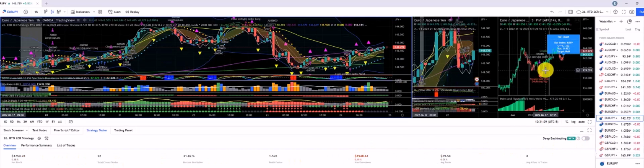Euro Japanese yen, no price target on the strategic picture. Price action above the dragon on the operational picture, then crossed over below and then back into the dragon. However, we got some nice flows to the upside on the far side of that right after the holiday on that around 5 p.m. Eastern time. Then we got some nice flows to the downside as well with a profit of $1,750.